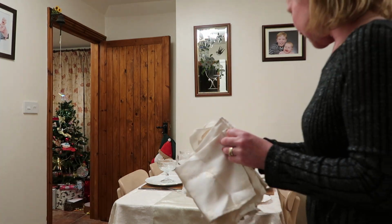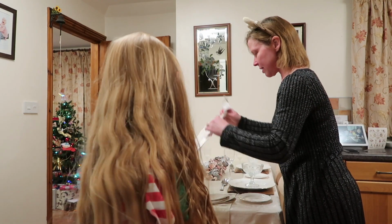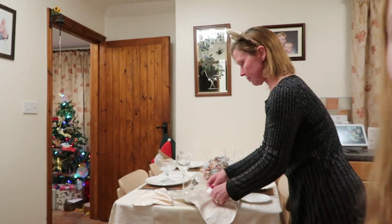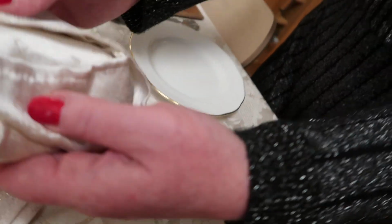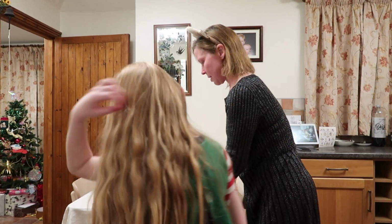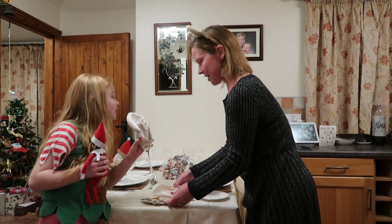Some napkins. Why do you need napkins? They're called tissues. No, these are napkins. So if you put them into a triangle like this, and then just fold them around like that, put them in the glass. Why do you put them inside the glasses? Are you going to be drinking wine?